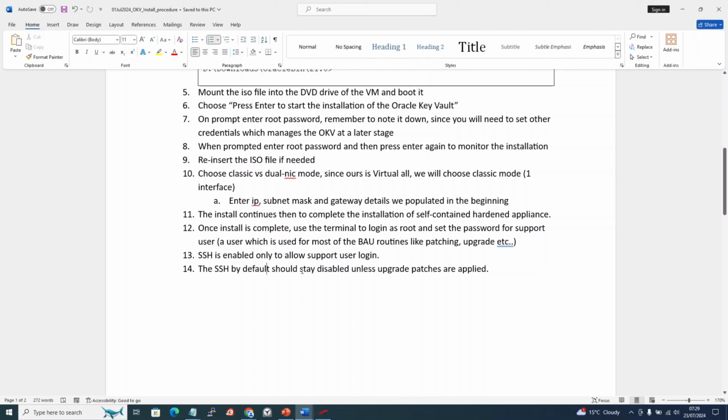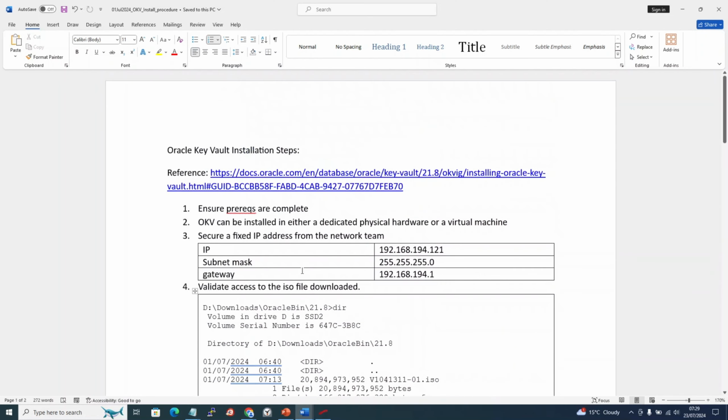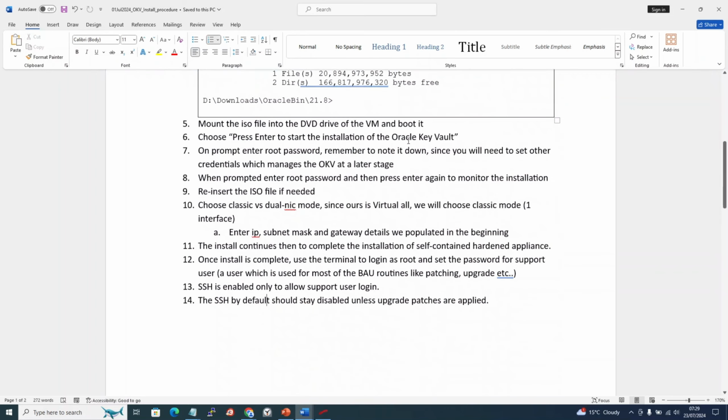I think as soon as you get the post installation completed, SSH will be disabled by default, and you will have an option in the Oracle Apex console to enable or disable SSH. By default, as soon as you complete the post installation, SSH will be disabled in the Apex itself. So we will see them all when we do the installation and post installation. I think we covered whatever we are going to do next.